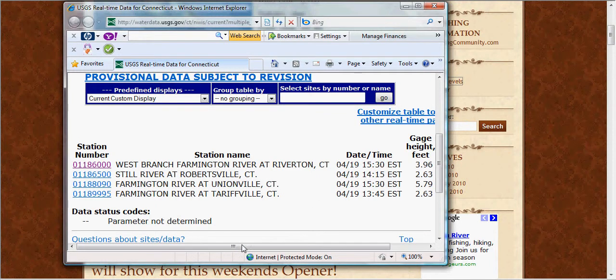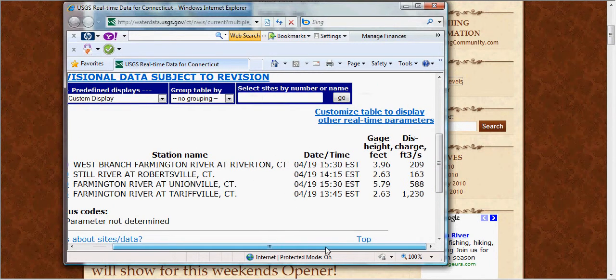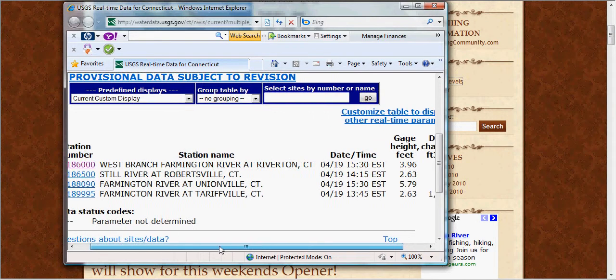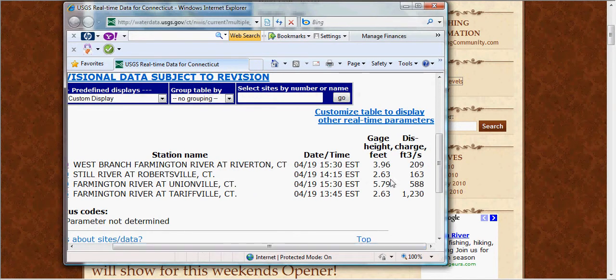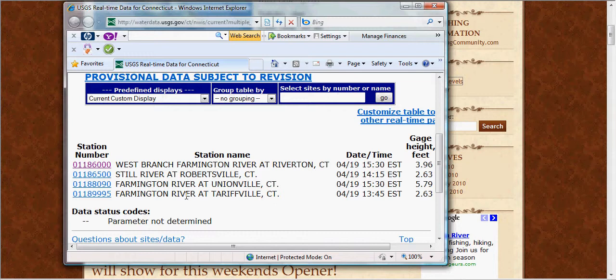So the first piece of information that they're giving us here is the discharge, right? Now if we want to find the discharge in like the upper TMA section below like Church Pool and stuff like that, we have to remember we have to add these two numbers, this 209 and this 163. We have to add these together and that gives us the total flow. These other ones are lower down the river.